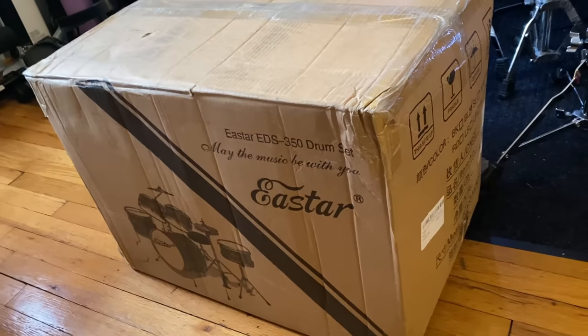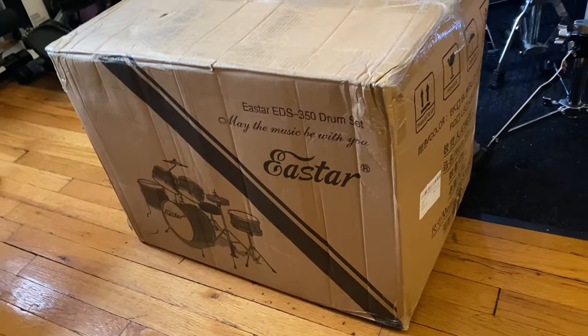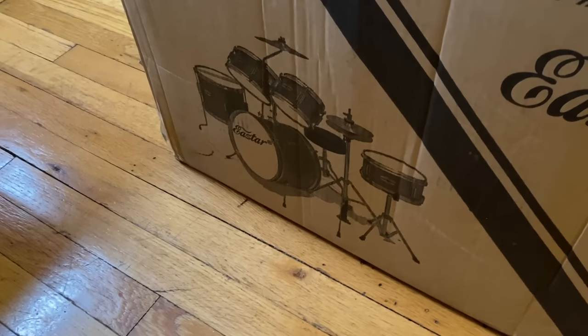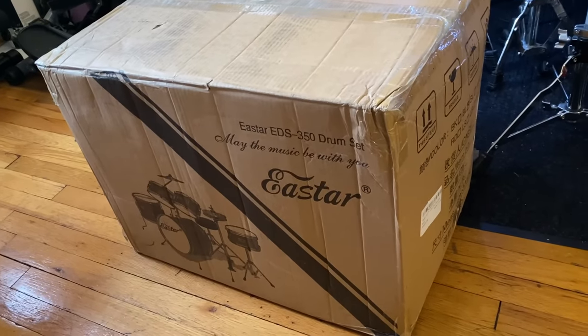Anyway, let's talk about the Eastar. Let me turn the camera around so you guys can see this. All right, this is the second Eastar drum set that I've taken a look at. The first one was a full-sized, basically adult-sized drum set. And this one, as you can see from the picture there, is more of a smaller child-sized drum kit. And so yeah, that's what it is.